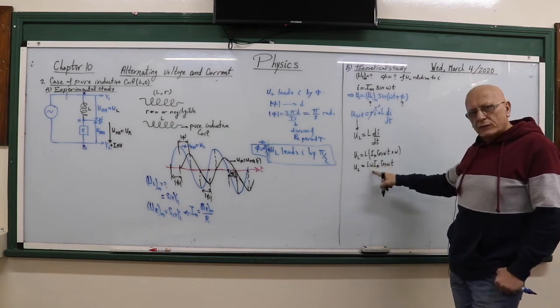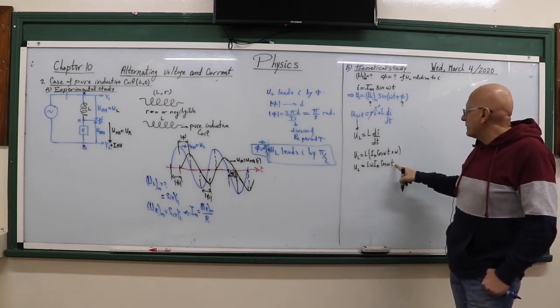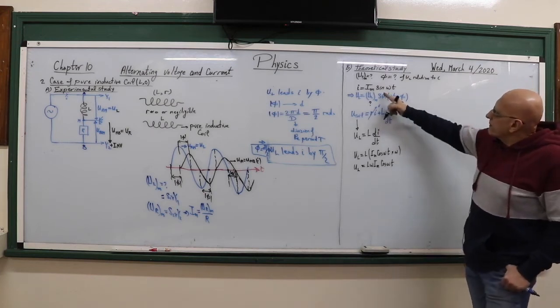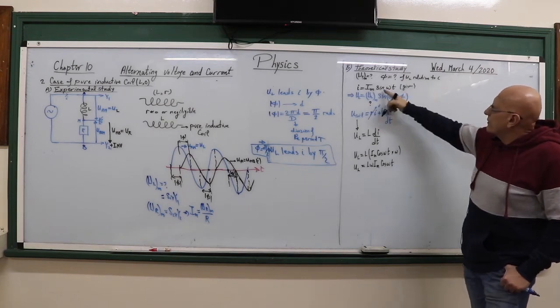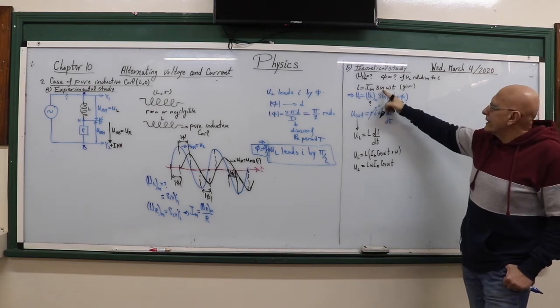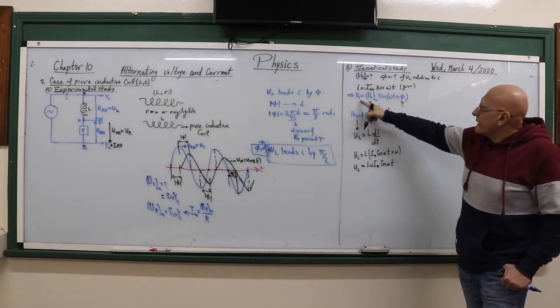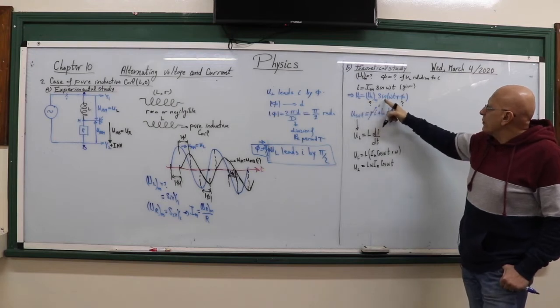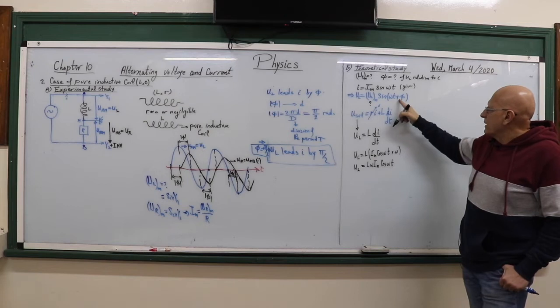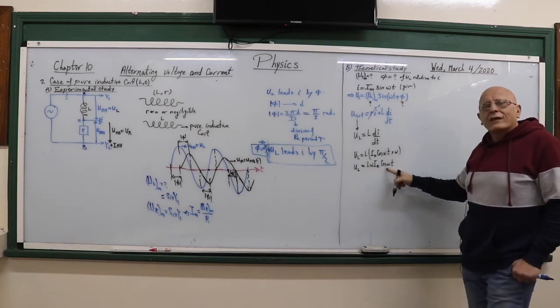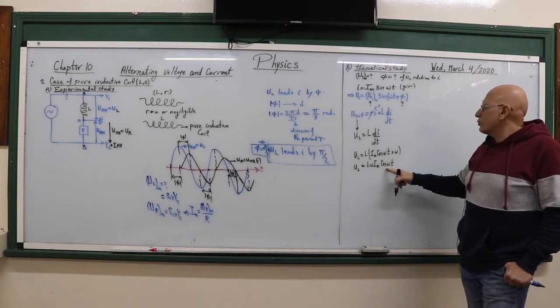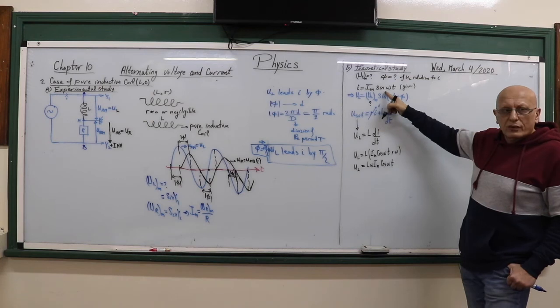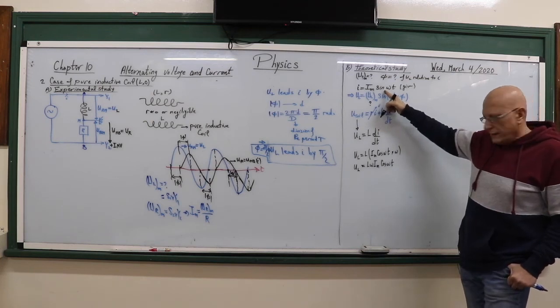To find UL maximum and at the same time to find phi, look at the given. The given current is in the sine form. Since the current I is in the sine form, we expected UL also to be in the sine form with addition of phi. We get here UL in cosine form. So to find phi, I should change it to sine form in order to compare between UL and I, so that I can find the phase difference.